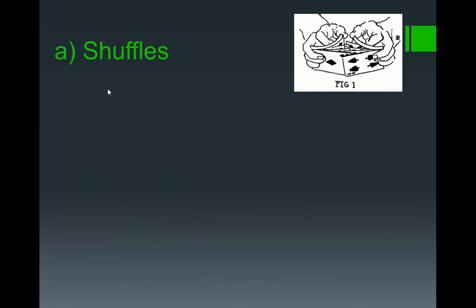So shuffles. This has got me quite excited, I've got to be honest. This is really, really lovely, because the current shuffle is about as poor as they could do it, while still randomising the deck. If this exam was being done in a couple of years' time, when it's the linear A level, and you've got the sort of stuff that you'll be doing in the upper sixth, you've got some really lovely tools at your disposal. But let's keep ourselves focused on the exam coming up.